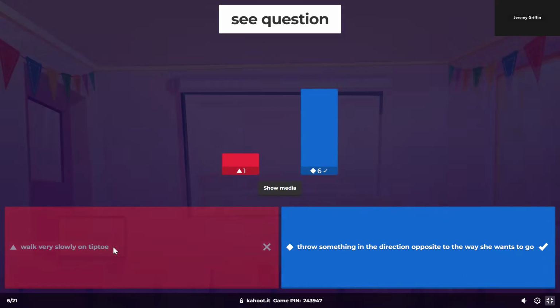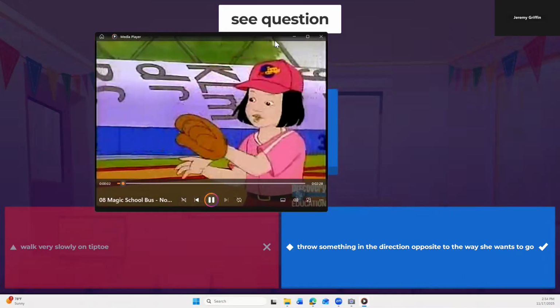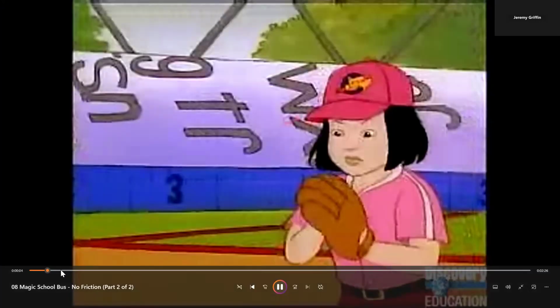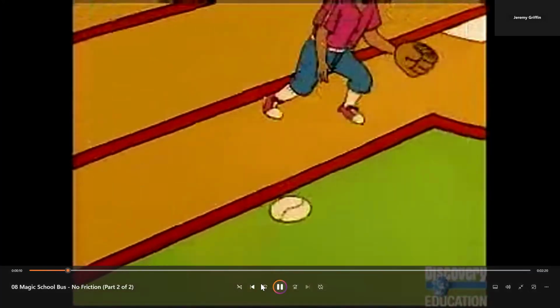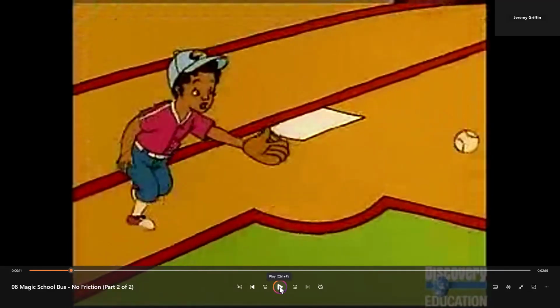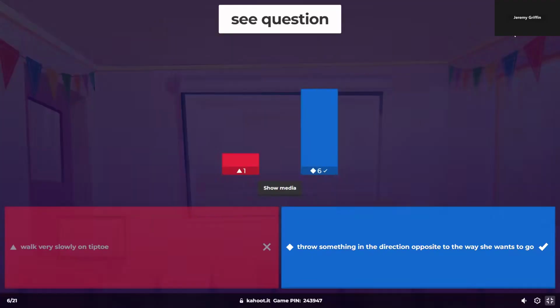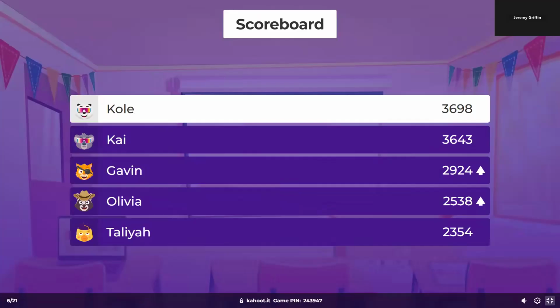You guys remember that Magic School Bus clip where they were on the frictionless baseball field? Same thing. Like whoever's stuck in the third base position is just stuck there. She was trying to run off the field and cut. I might have that right here. Let's check this out. Let's get a picture of this. Look, they're sliding around that field. Right, hits the ball. Oh, there you go. See how she's just stuck. She can't really go anywhere because there's no friction to push against. So she's just stuck there. You have to throw something the other way.